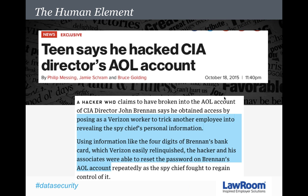In terms of the CTOs, it's important to point out to them that a lot of data security issues are not just technology. They also have a strong human element, whether that's employee negligence or carelessness, or their gullibility, right? Their ability to be influenced or persuaded by someone who's trying to trick them into divulging sensitive information. And this isn't just us.